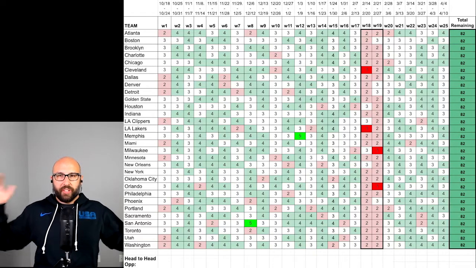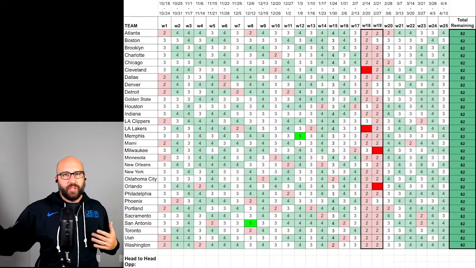We're going to ease into it by breaking down the NBA schedule for the whole season, just from a high level. Now, I want to caution, don't put too much weight on what the playoffs are going to mean for this. Let's go ahead and bring up the grid here, right? So here it is. Here's the full season grid.